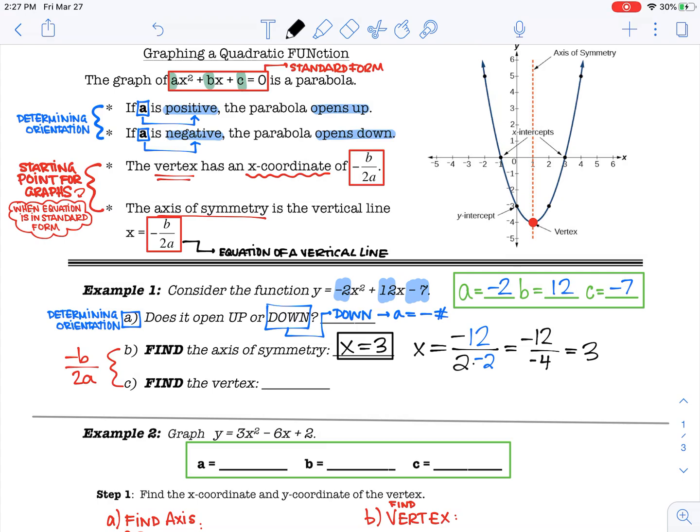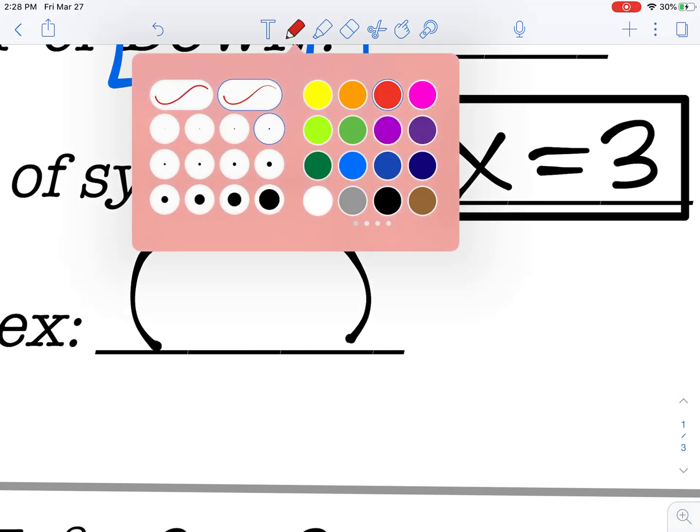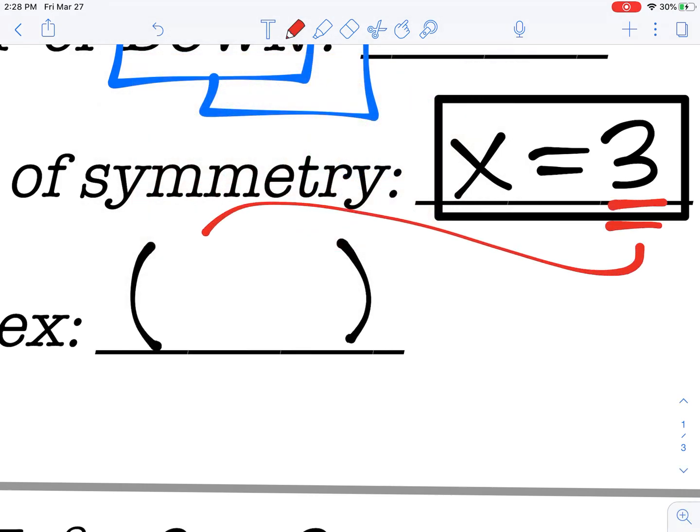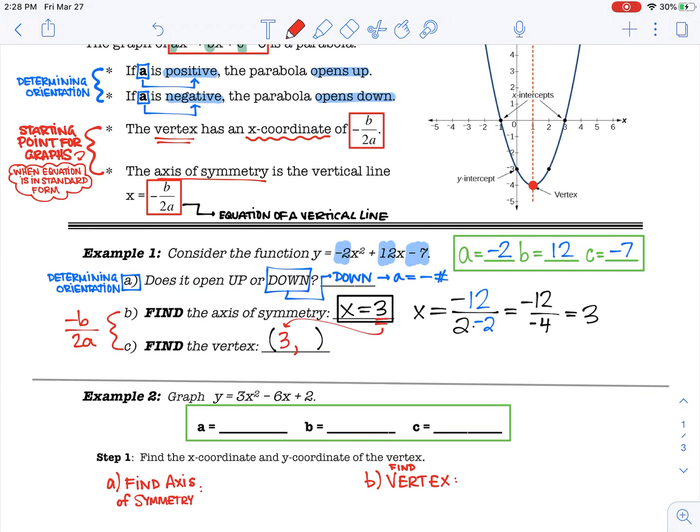So if we were graphing this one, which we're not, we could draw our axis of symmetry vertically through the number 3 on the x-axis. All right, so in doing so, we actually also have the first part of our vertex since these numbers are shared. So this 3 is also the x-coordinate of our vertex. This is a glorious thing because we don't want to just be shooting in the dark trying to find the points that are in the middle. It can give us a formula that goes straight to it. And then all we need to do is substitute in.